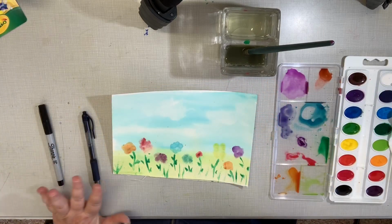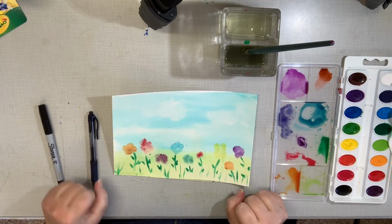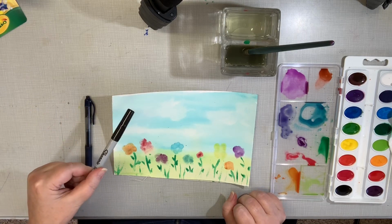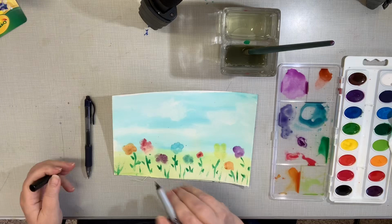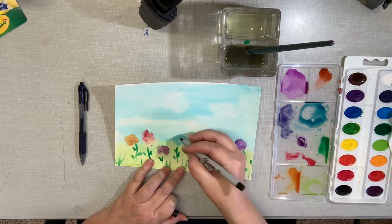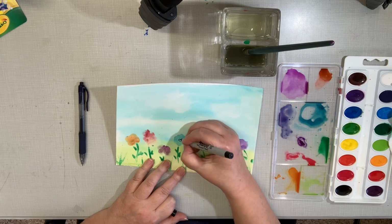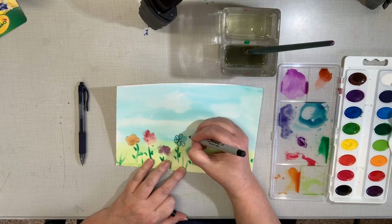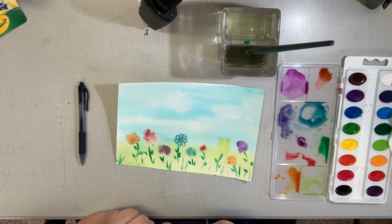All right, so our flowers are all dry, and here is where we take it up to the next level. So we are going to either take a Sharpie with a little tip on it. See that, that's a fine tip Sharpie, or a gel pen, anything you might have at home. So then we're going to go around the flowers, and we're going to make different flowers with black ink. It doesn't have to be perfect. It even is a little nicer if you don't get it perfect.